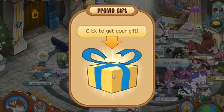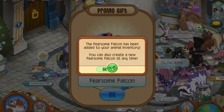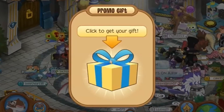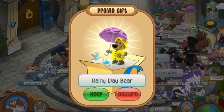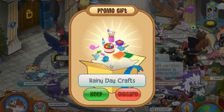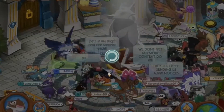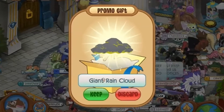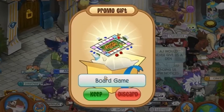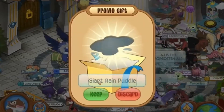I know this gets a lot of hate — Animal Jam does tend to re-release bundles, usually just a different color of something that already existed without anything new, which is honestly the worst. But they actually did make some new items this time: a rainy day bear which I'm pretty sure hadn't existed before, rainy day crafts which are so cute for artsy dens and roleplays, and a giant rain cloud that also wasn't previously released. The sport game is new too, so I am so excited.